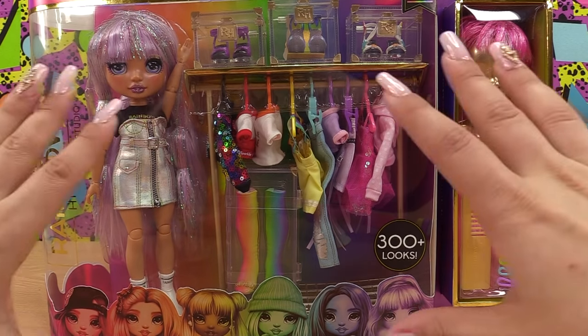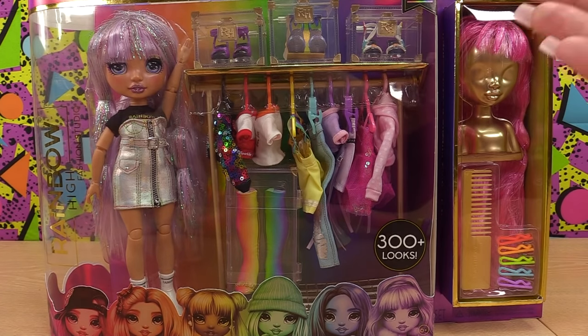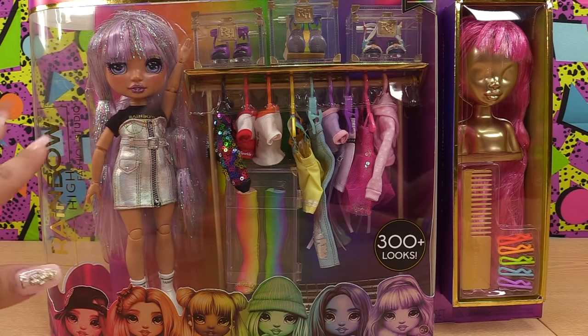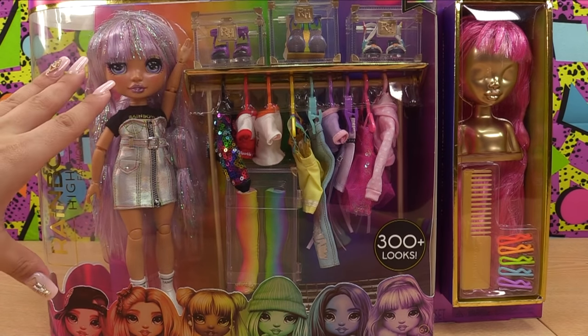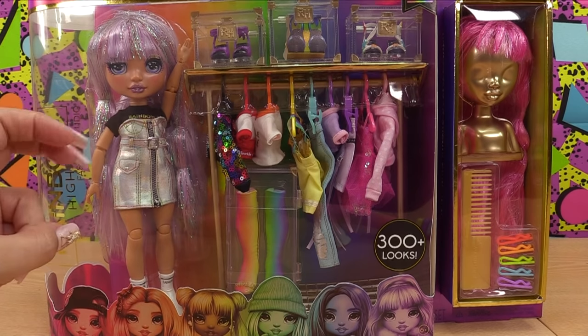I'm actually planning on building them an entire high school inspired by the Rainbow High series on their channel. Really fun episodes, check them out. So Avery Styles is getting a fashion studio. We're gonna unbox her later after we make her playset. It's gonna be pretty easy. I'm sure a lot of you can make this playset that we make.